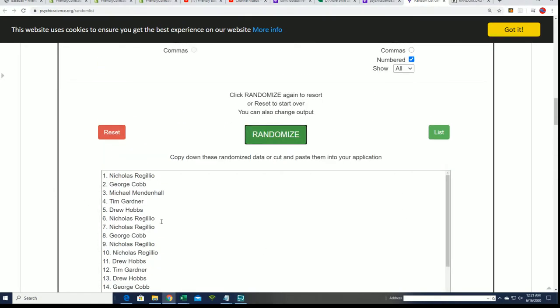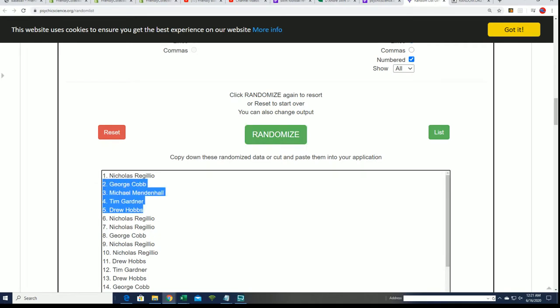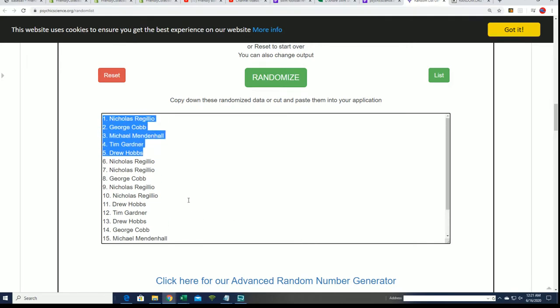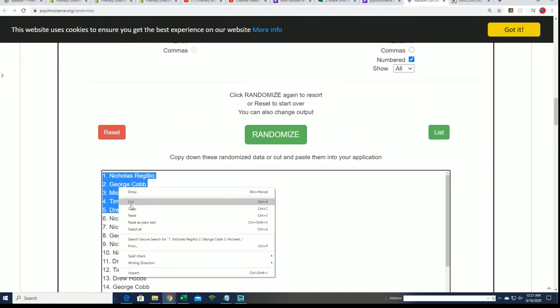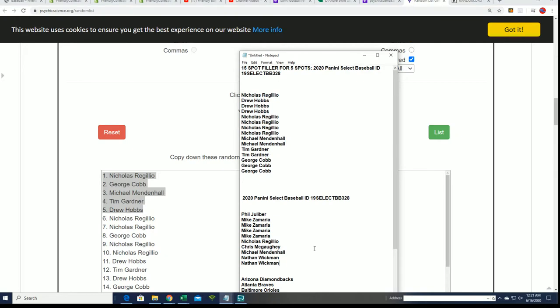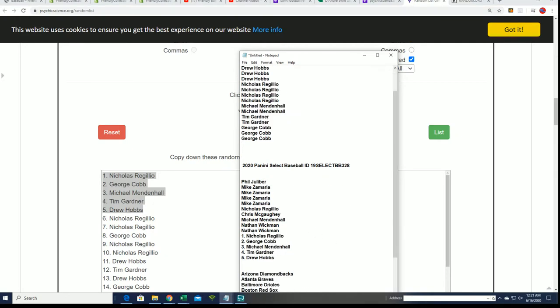Lucky number seven — top five in the Select filler is going to be right here. Congratulations to you guys who just got in the break for $6.40. There we go — we got some winners coming in there and getting their spots for dirt cheap. It's about a third of the price. When you win in the filler you're getting in for really close to a third of the price — it's always a third of the chance.